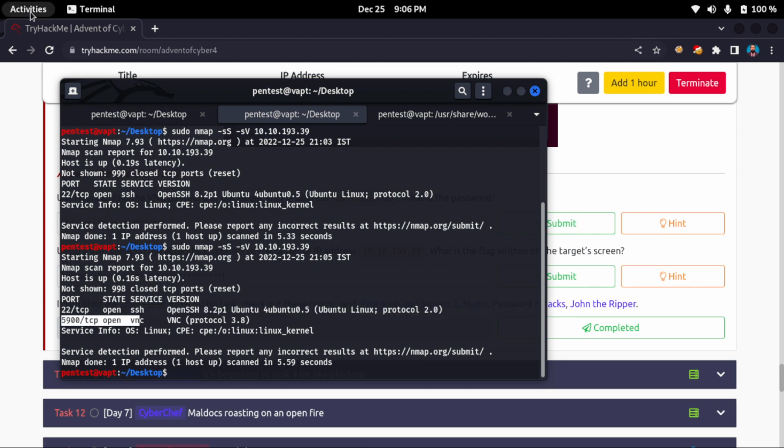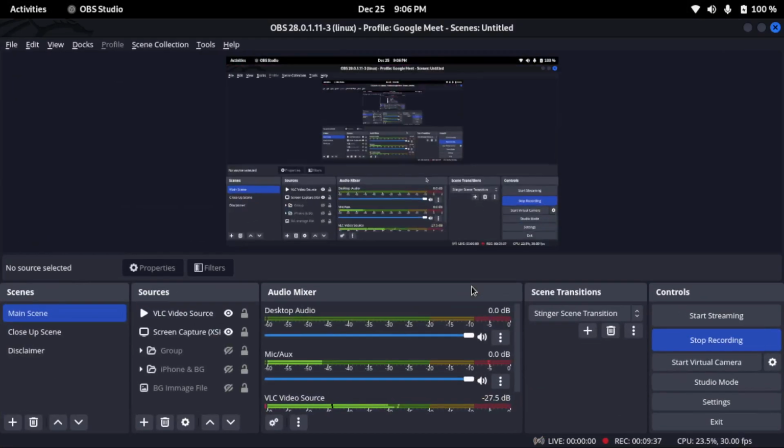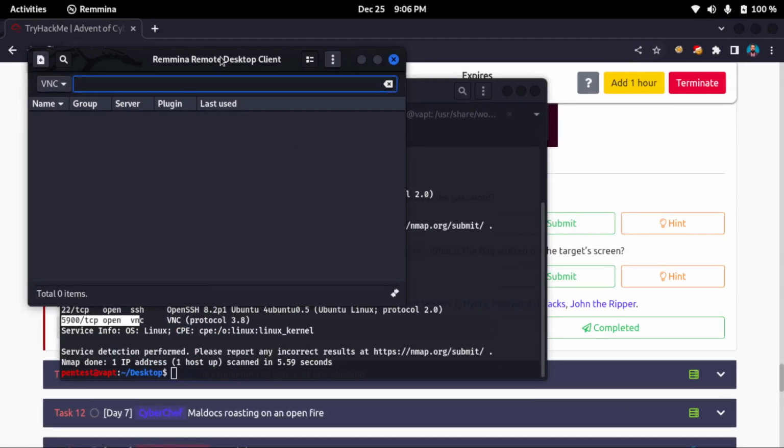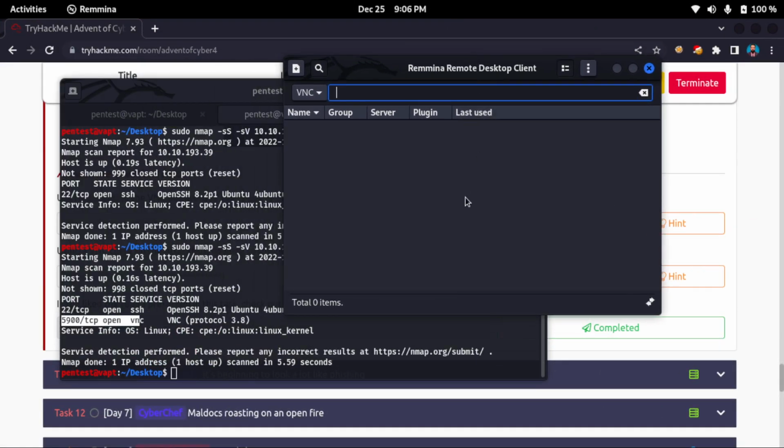So I will use Remmina, the remote desktop client, and here we can actually connect using RDP, SSH and VNC. So VNC 5900, I will just connect. I know the IP address.